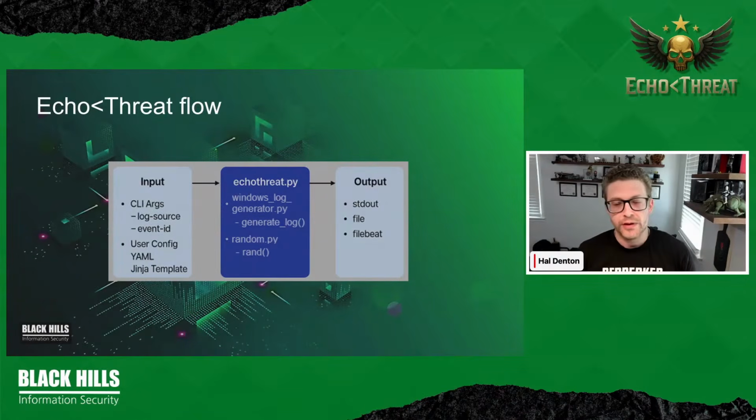You can think of the output as three different layers of testing. When you're creating a new Jinja template, you want to see how it looks. Using standard out gives you a way to see what it's going to render like. Is it taking your data correctly? Does the format look right? Once you're comfortable with what that looks like and the data is rendered correctly, you can take it one step further, and that is writing it to disk.